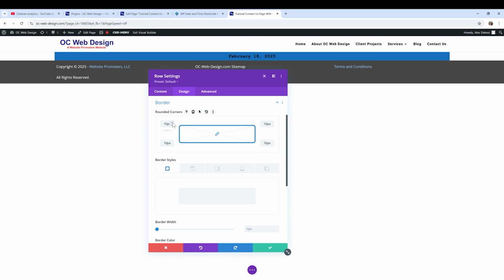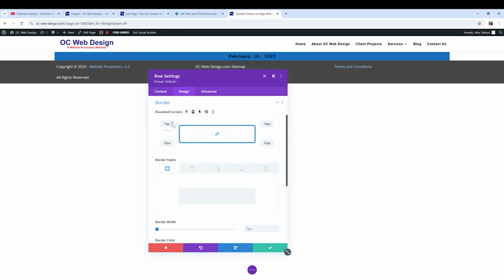Maybe I gotta do that in the text settings. So I'm going to go into the text module. For the border, I'm going to set the rounded corners border radius to 20. I'll leave it at 15. And then the spacing.